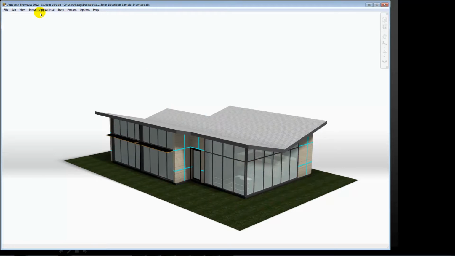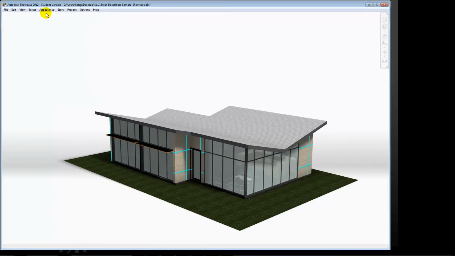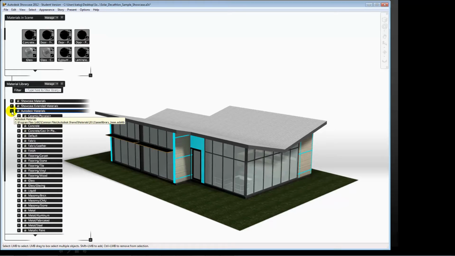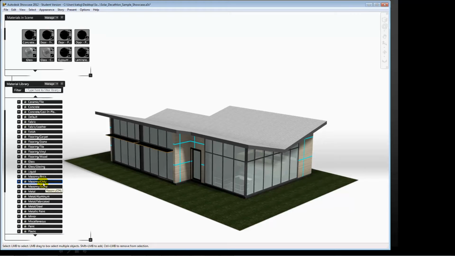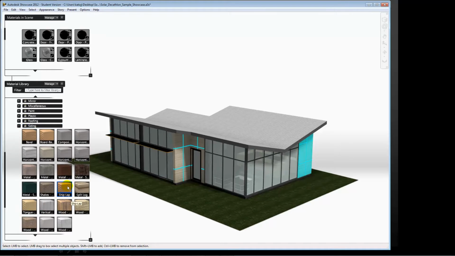I'm going to open up a material palette and pull up some different standard materials that are available in the library, and these are the same materials that are available in Revit as well as in 3ds Max. So if I wanted to try some different appearances, I can do things like, okay, let's choose siding. Let's try it with standing seam copper.